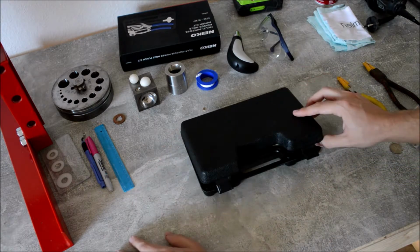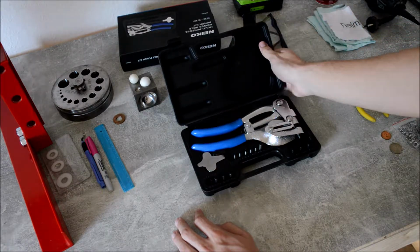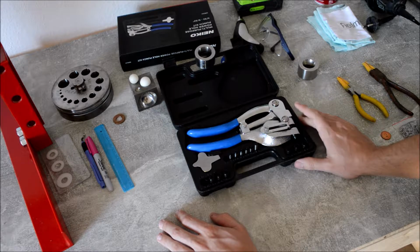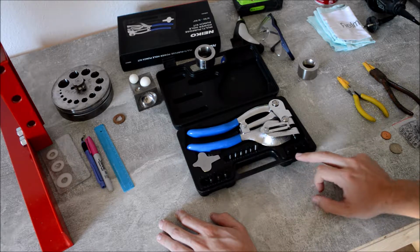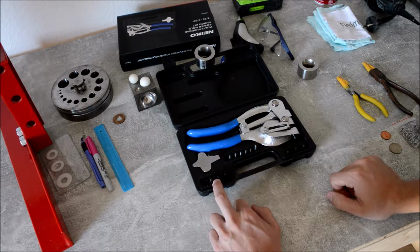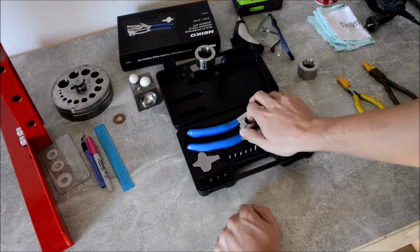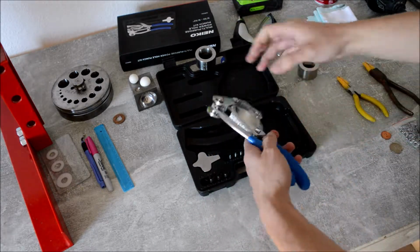heavy. So you open the box and normally this is in there. So we got here the punch kit, we got the punches, and also these are the parts where the punch will end in. And this is the key to unlock those screws, and then you can change the punches and these parts. So let's take it out. Here it is. That's the punch kit.